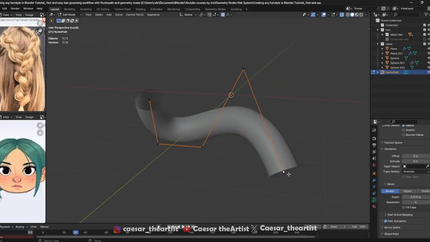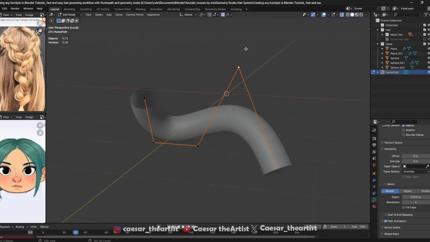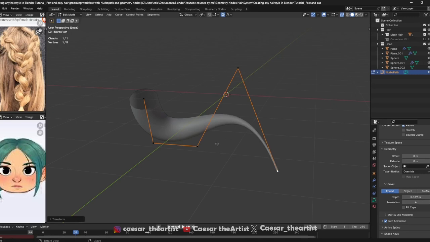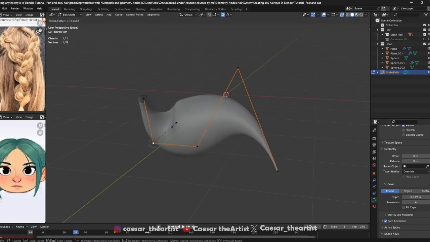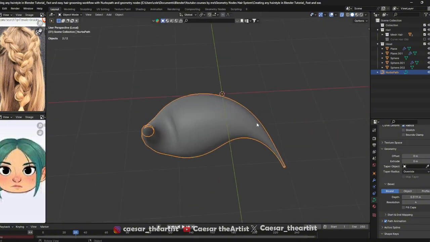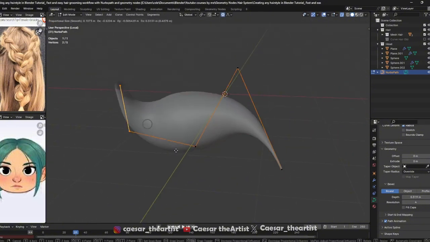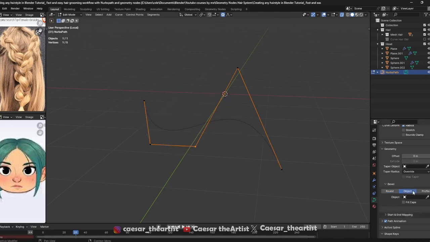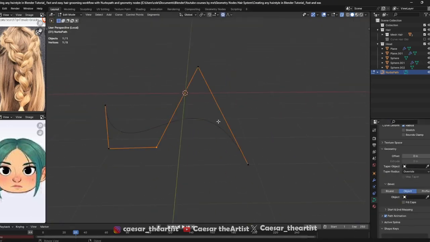And if you enter edit mode and select one of the control points, press Alt S, and you can scale it down, scale it up. It's a lot easier to control. And the best part is you can control this depth, which is this width, with another shape, which is another curve, and we'll do just that.